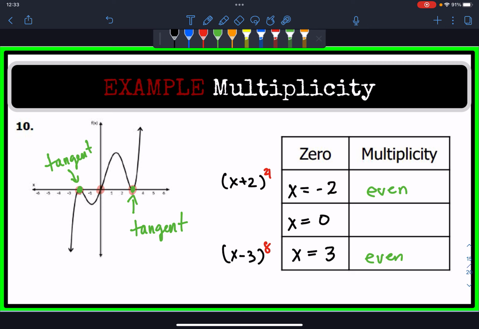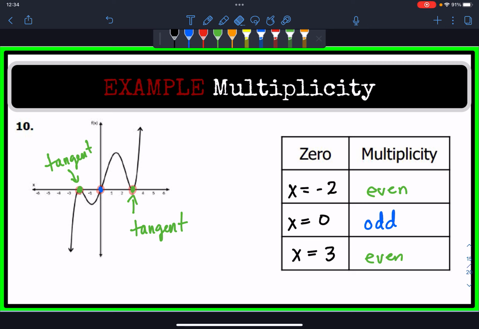We're just going to understand that because of their multiplicity, there's going to be an even number of times that x equals negative 2, and an even number of times that x equals 3. What that number is, we're not going to worry about today. And for the middle one, because it actually goes through the x-axis at 0, that means the multiplicity of 0 is going to be some odd number. So here, x minus 0, simply x, is going to be raised to some odd power, like 1, 3, 5, 7, some odd exponent.